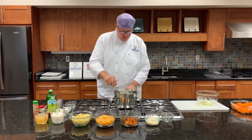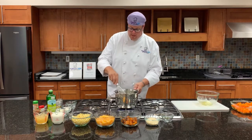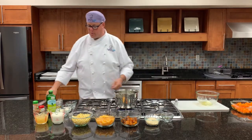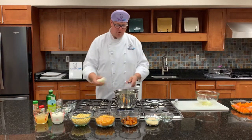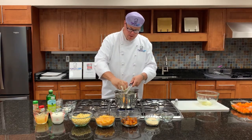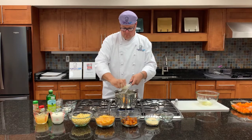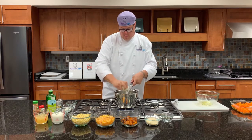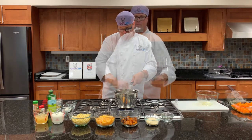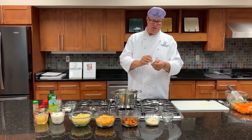And basically what I'm gonna do is I'm gonna melt down this butter and olive oil. We're gonna get that going. And then to that, I am literally just gonna grate some onion. This is a big onion, so I've only got about a quarter of it. All right, after I get the grated onion in there, I'm gonna take some fresh thyme.